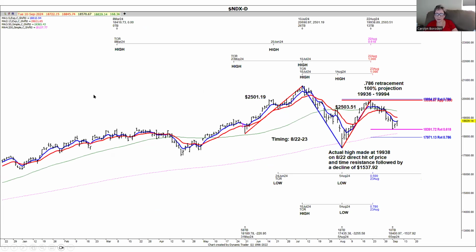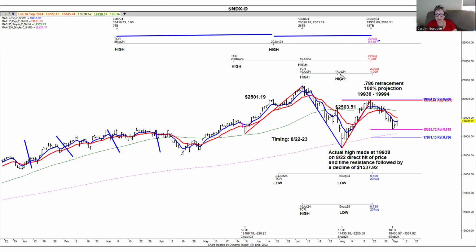Here's a more recent timing example. This was in NASDAQ cash. I use NASDAQ cash because the futures contracts just don't have enough back data for me to be happy to do these. A lot of times it's all messed up over here on the left. So in this case, I found a high to high swing.